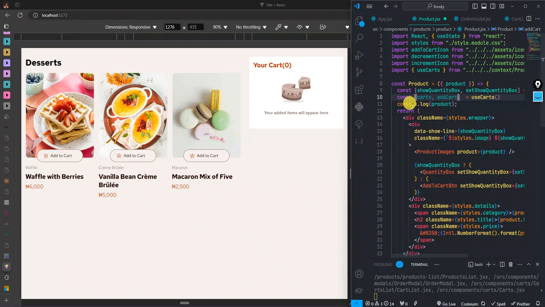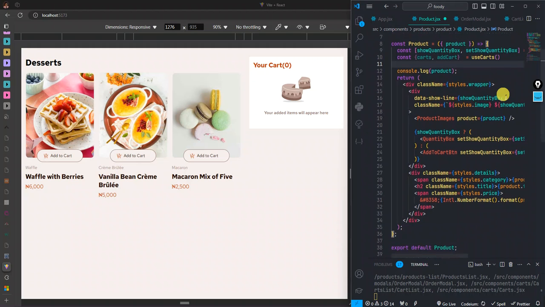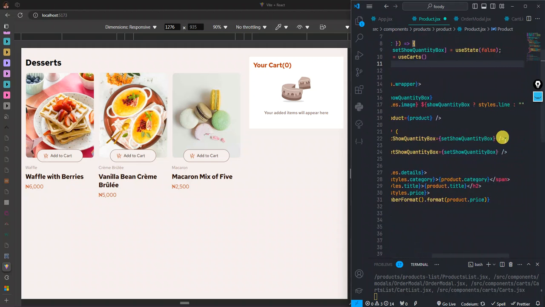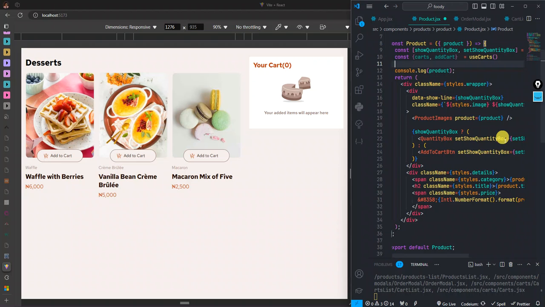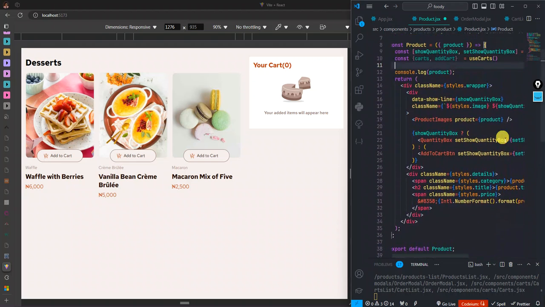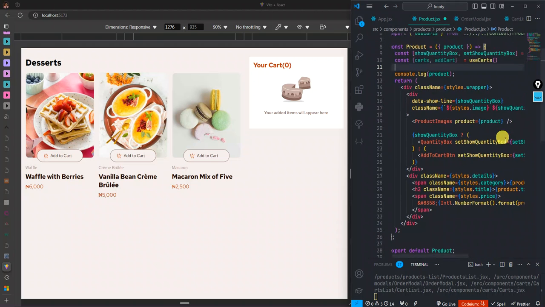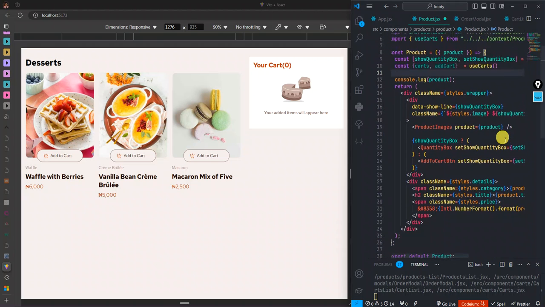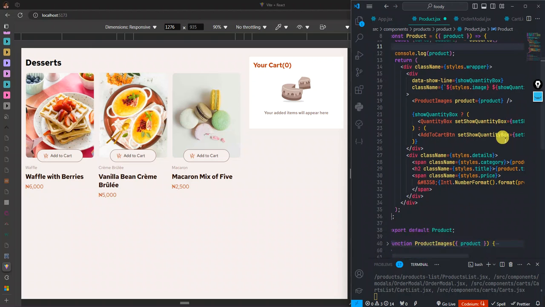So, this add to cards is what we need to call anytime you click on this button. So, where is it? Where is the card? Wait, add to cart is a, nah, we don't need it here. This is not where we need it. This add to cart is not needed here. It is needed inside this add to cart button.